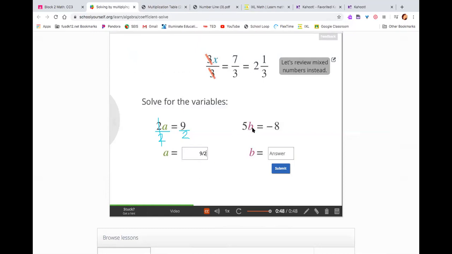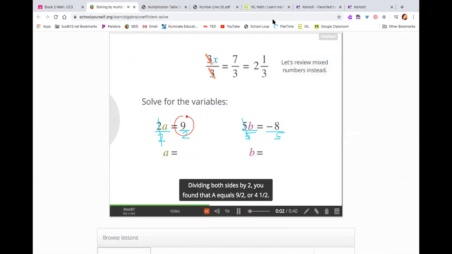And then how about the next one? 5b equals negative 8. What do I want to do? Five for both sides. Okay. Jolene, I haven't heard from you. Yeah, 5 on both sides. Okay, a line and a 5, a line and a 5 and a line and a 5. And can we divide 8 by 5? No. Okay. So I'm going to leave it as a fraction. Negative 8 over 5. Let's see. Good work, you guys.